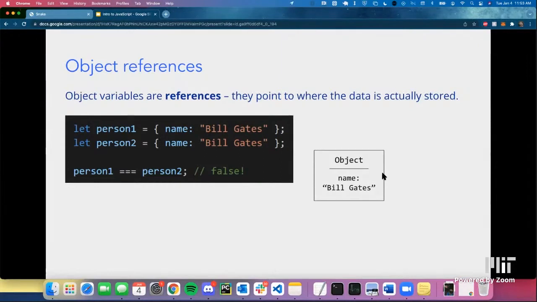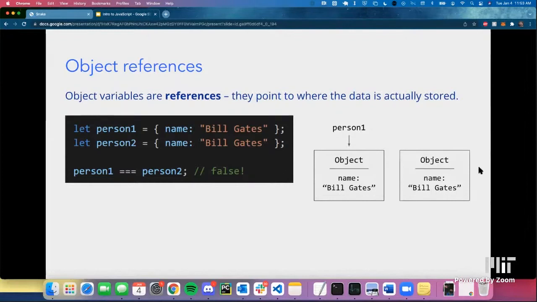What JavaScript does behind the scenes is it first creates the object. It puts it somewhere in memory. And then it might forget where this object is in the future, right? So what it does is it creates a different object in your memory, which will tell JavaScript where this object is. So your variable person 1 is not actually the item that you're assigning it to. It's just a pointer that tells you where this item is.